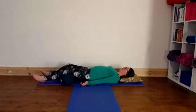Become aware of your breath. Of how your natural breath has edges. There's a rhythm to the ebb and flow of your breath. That shifts and changes. But is deeply part of you.